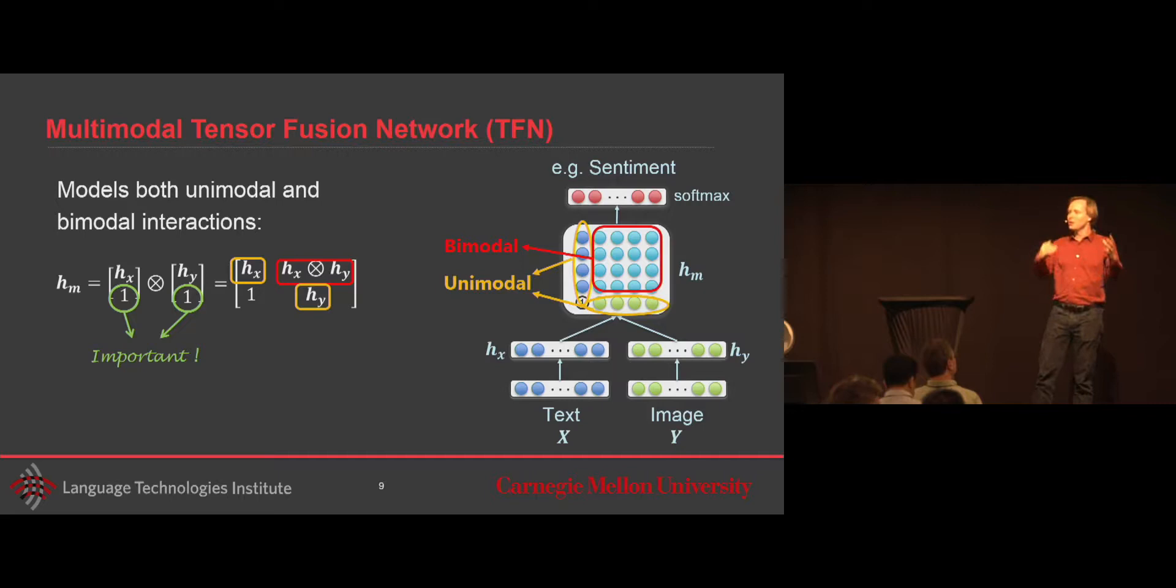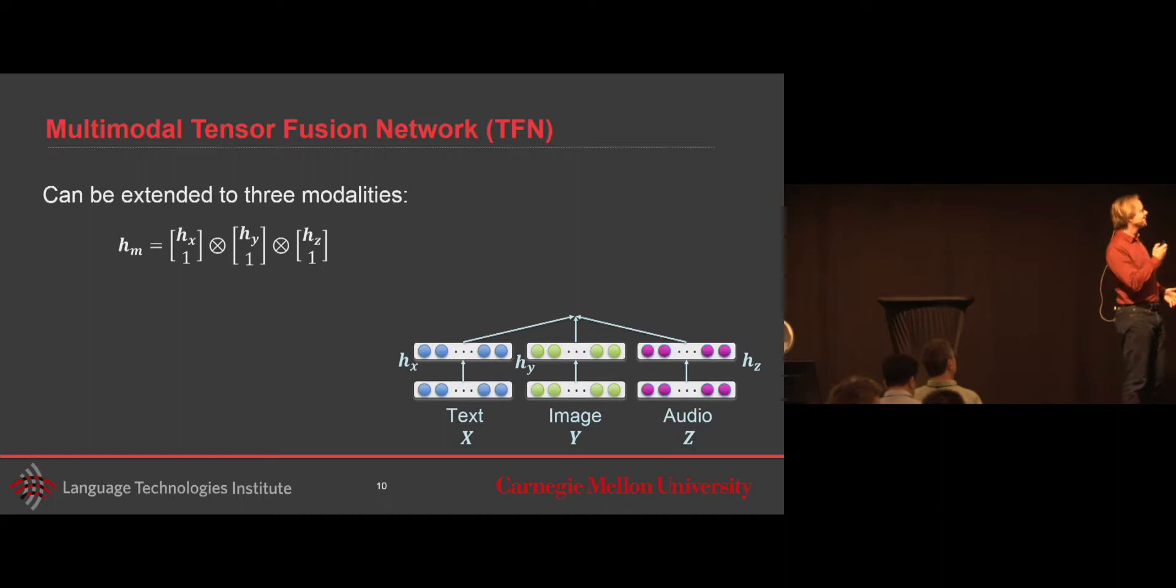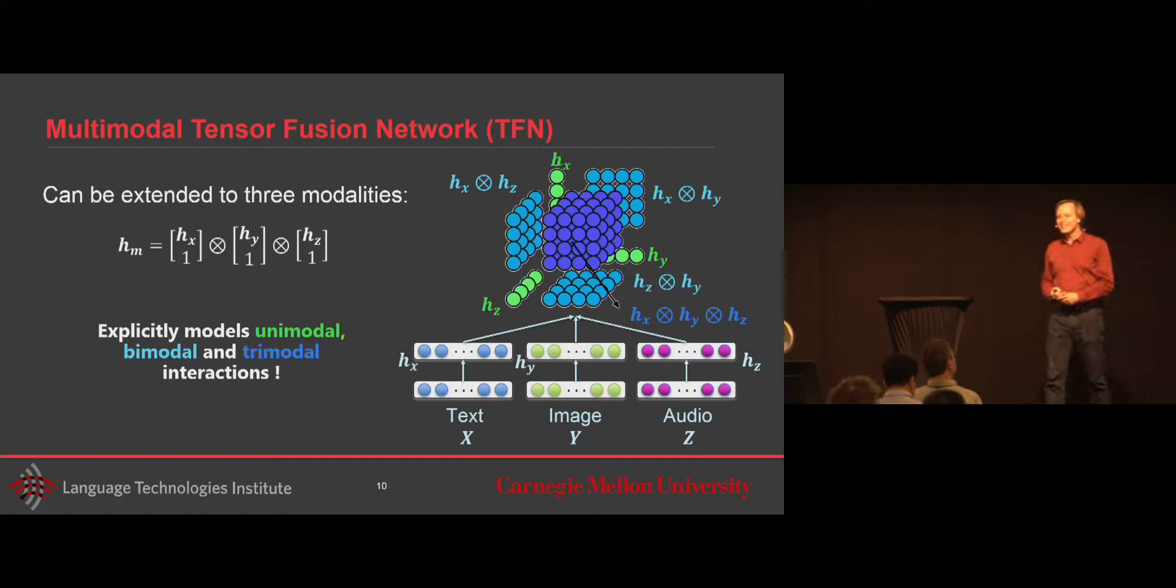And you're like, hey, there's a third modality. Yes, let's look at the trimodal version. The student had a lot of fun doing that picture. It took us a lot, but what you see here is great. What you have here is you have the unimodal interactions, you have the bimodal interaction, and then you have the trimodal interaction, all in the same tensor. So from your text, image, and video, you end up having this tensor representation, and that's where the name is tensor fusion network, because it brings all three interactions together.